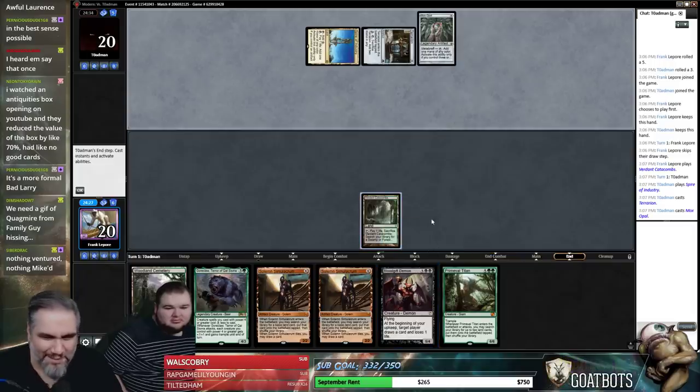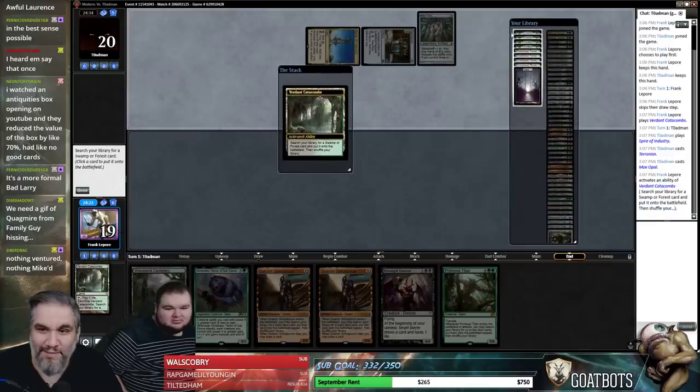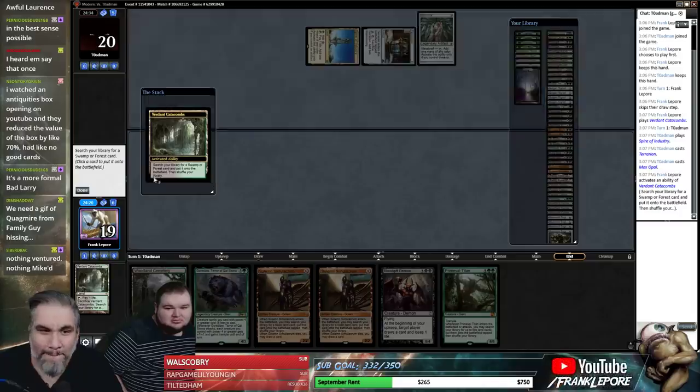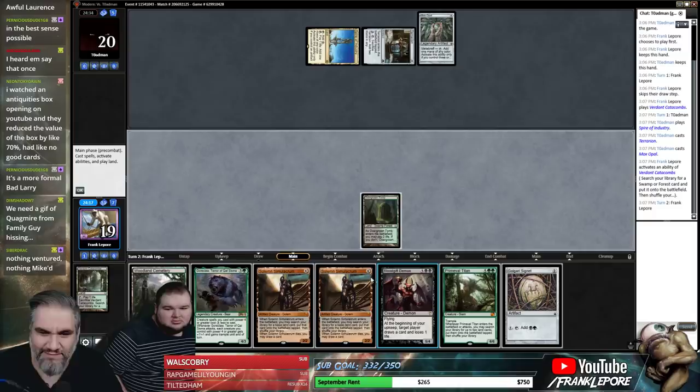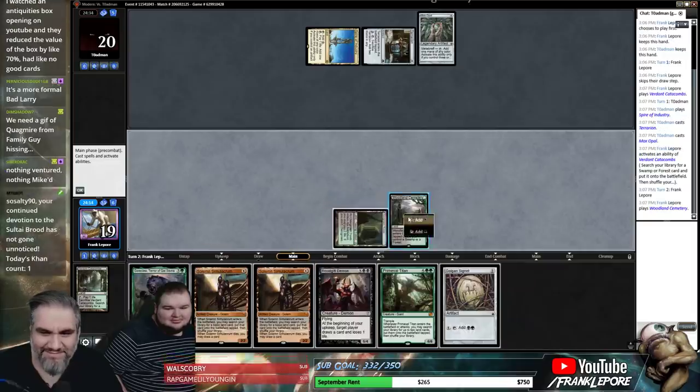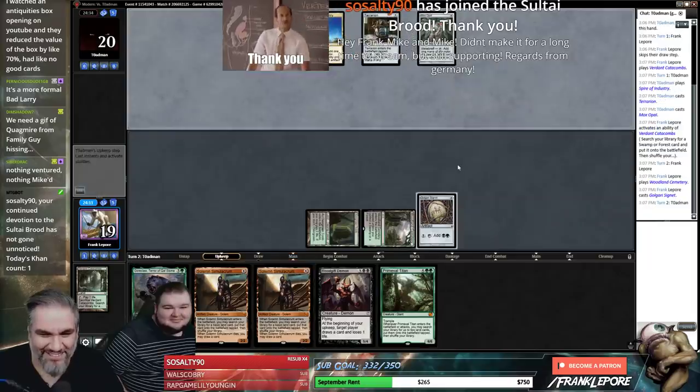I don't think Hissing Quagmire comes up, that we need a Quagmire gif. Can we crack this? Oh, that's good. Put the library under the stack. Put your library under the stack. Give me a Golgari Signet. Thank you. Thank you. No, thank you. Thank you all around. Golgari Signet's all around.